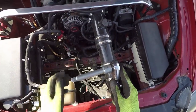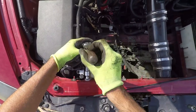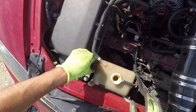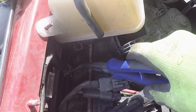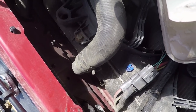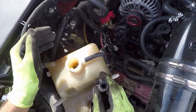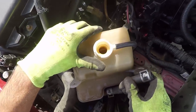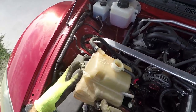Put an extension with a 10-millimeter socket on your ratchet and start releasing the two bolts holding down your coolant bottle. When done, unscrew them with your hands and take them out. Slide out the gray plastic connector from the bottle. Use your bent nose pliers to release the clamp from the hose under the bottle. An important note: the plastic hose from the radiator where the rubber tube hose from the bottle connects is very prone to snapping off — and it did when I was installing mine. Unclip the hose from the connectors and put the bottle to the side.